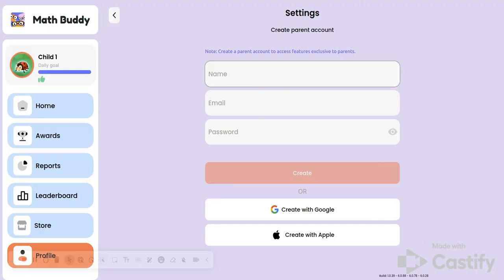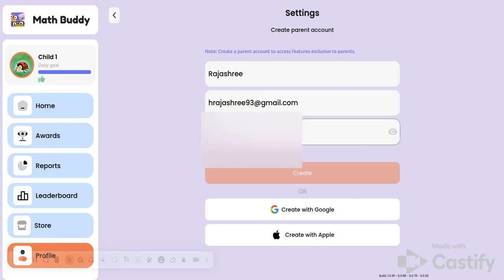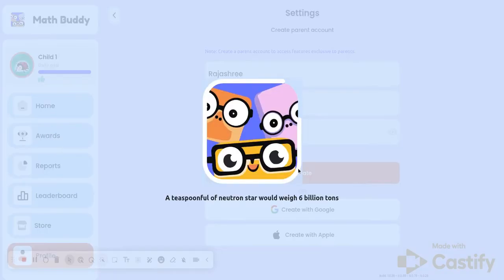Let's say you directly create the account. I'll enter the parent name, then the email address, and I'll set my password. Once you do this, the create button is enabled.